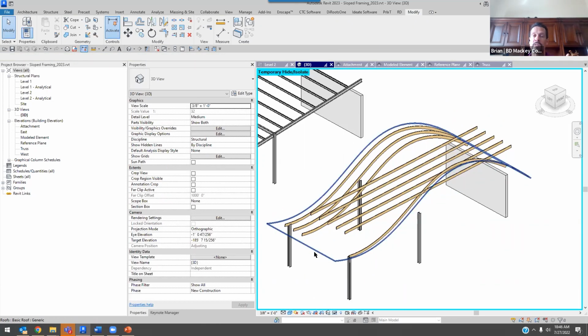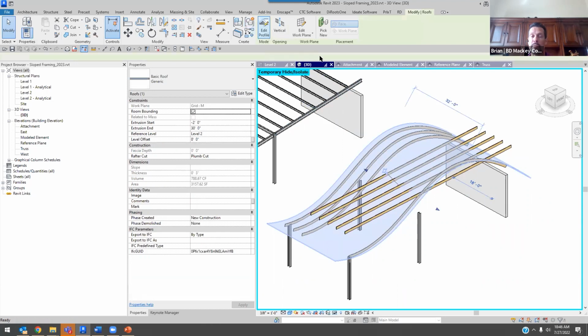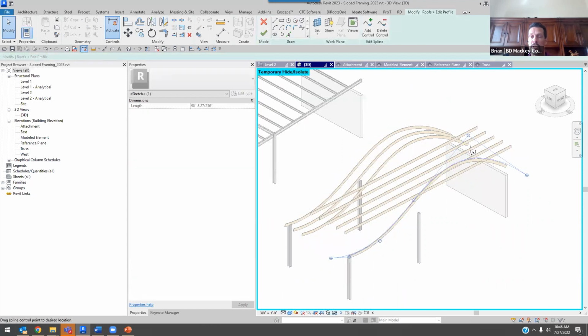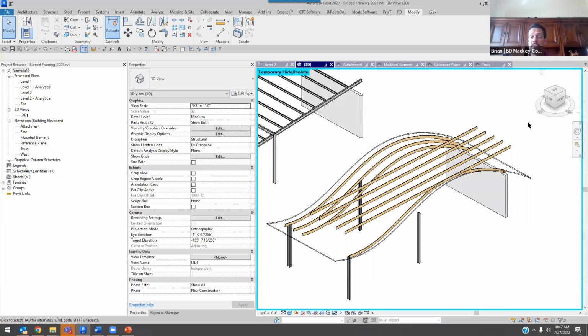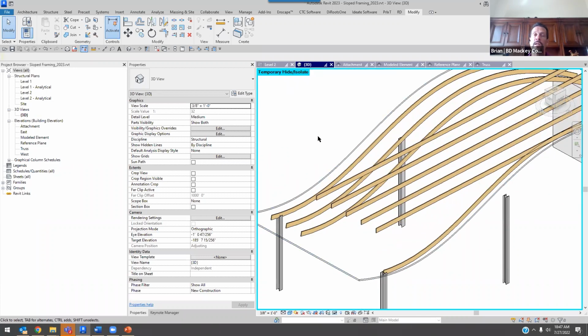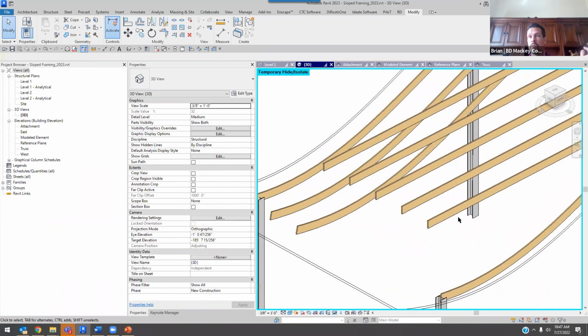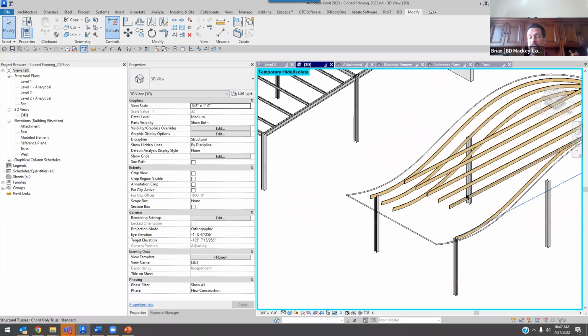But what you can see is there again, now if I go edit the profile of my roof and change it, whoop, finish it, all of those will start to go along for the ride. Okay, this is a tip I learned during one of my presentations on this. Now, working with this in reality, it doesn't matter what type of member you have at the top. I have this as wood, it could be steel, whatever. It can even be concrete. You're not going to do too much of this in concrete, but it could be concrete.